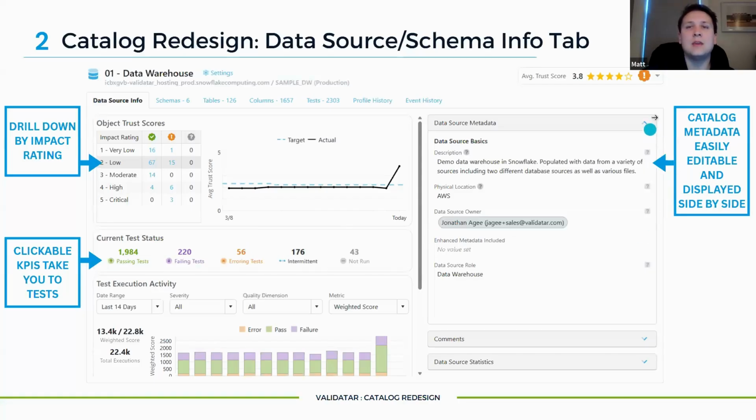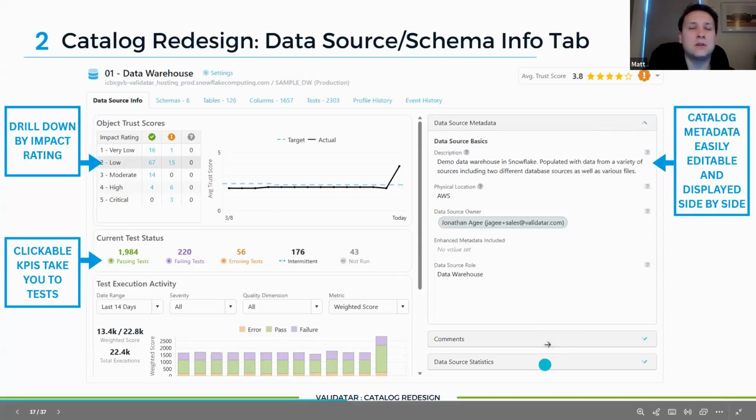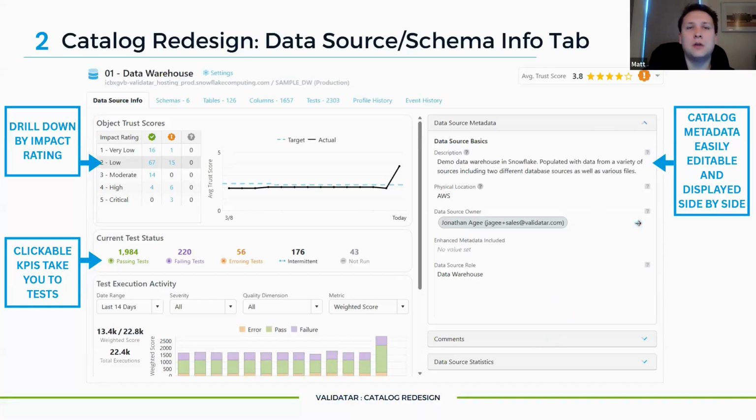And then the custom metadata, whether that's at the data source level or other levels, is in expandable components on the right-hand side, along with your comments and your statistics. So this should be a much more seamless main page for each level of object.